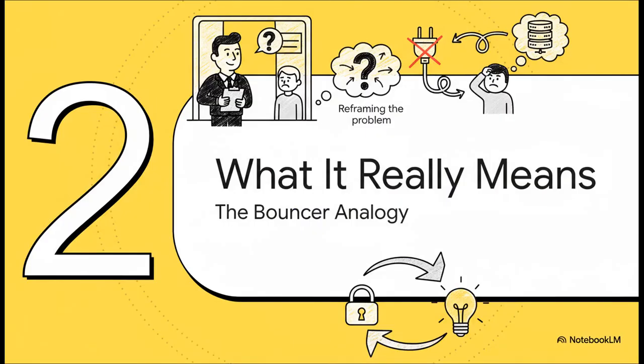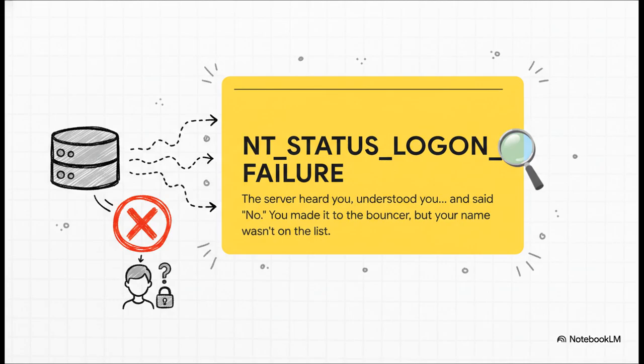So if it's not the network, then what on earth is the server actually trying to tell us? Let's reframe this whole thing. Now this is the absolute key. This error message is actually good news in a weird way because it confirms the network is working. The server got your message, it totally understood what you asked, and it sent back a very polite, very clean no. The problem isn't your connection, it's your context.